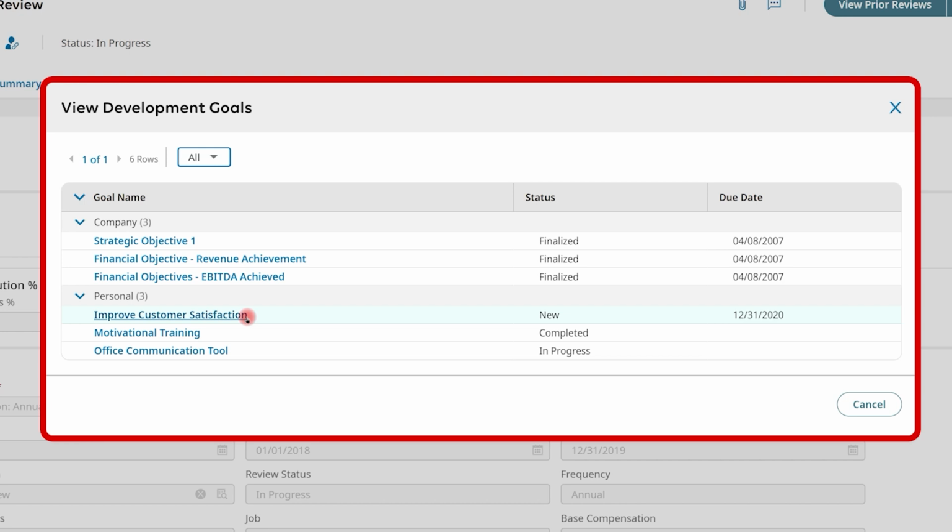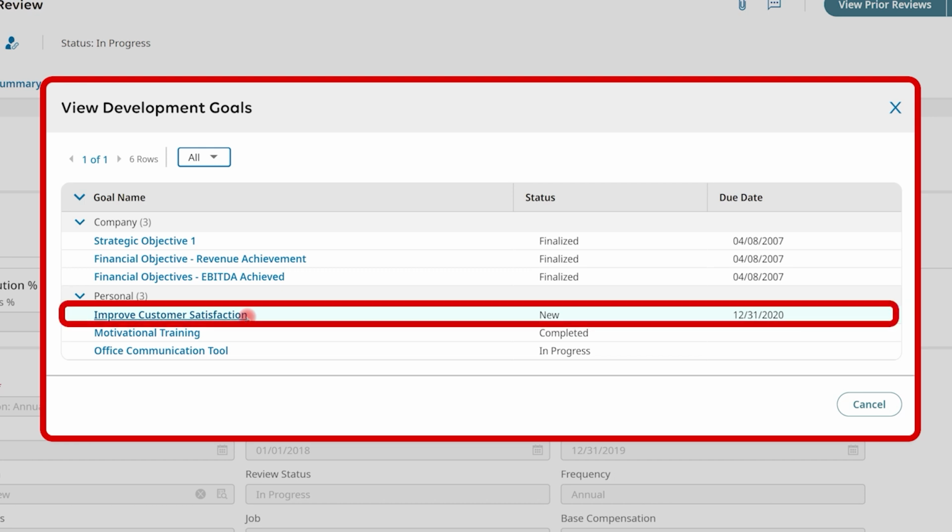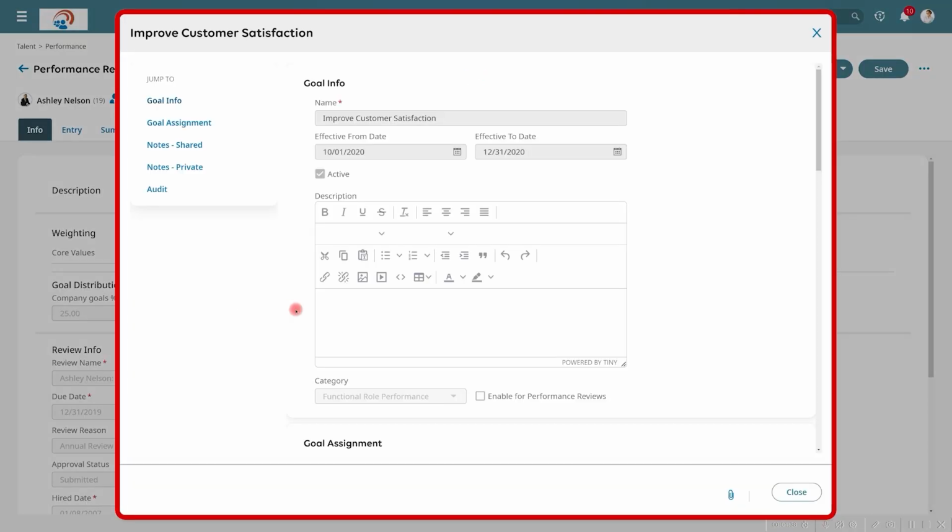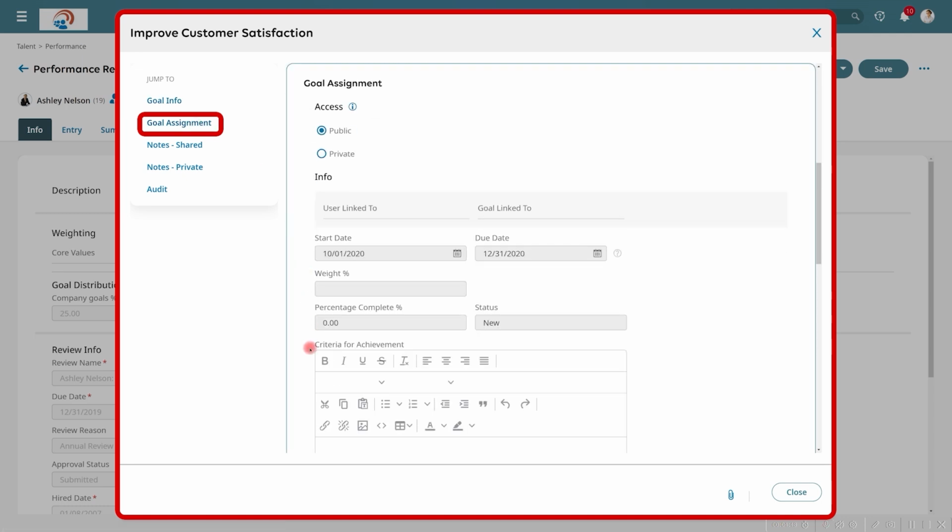You can use this tool to encourage employees to achieve a new skill, work towards a new accomplishment, or even enroll in a new training program. So let's dive into a goal that has been assigned to this employee. Keep in mind that goals can be assigned to the employees throughout the year, and they can access their own goals within their employee self-service portal, where they can update the status of these goals themselves.